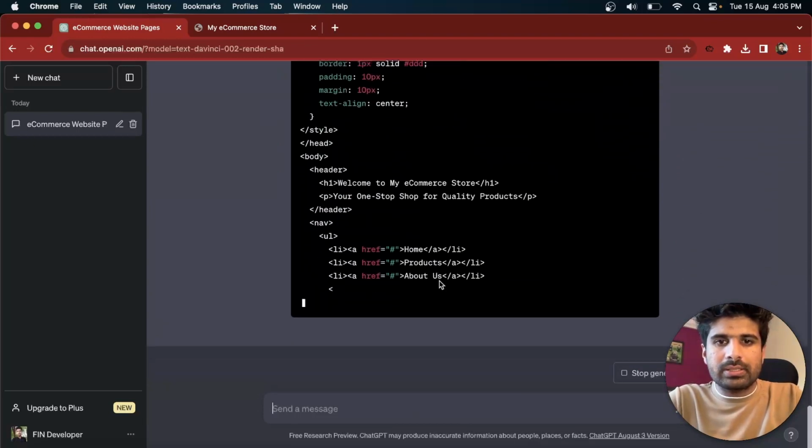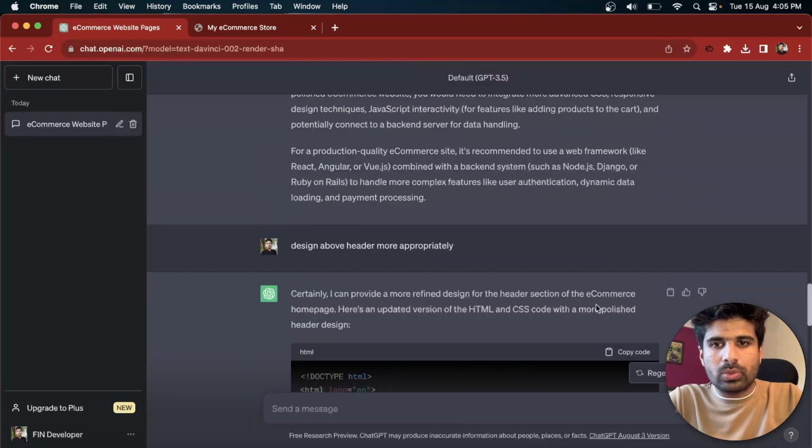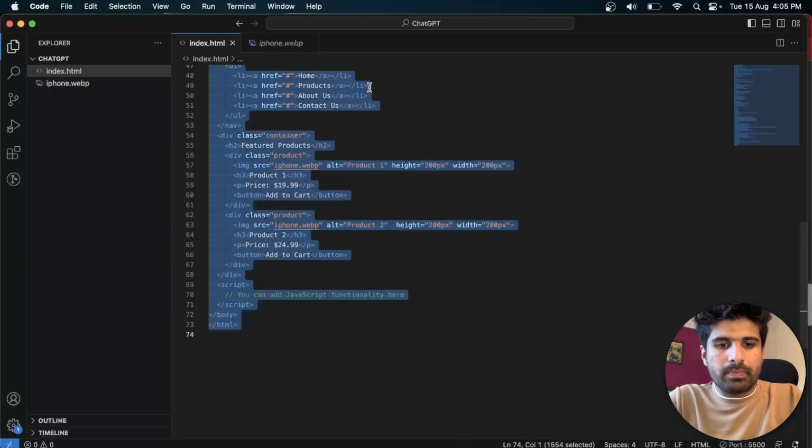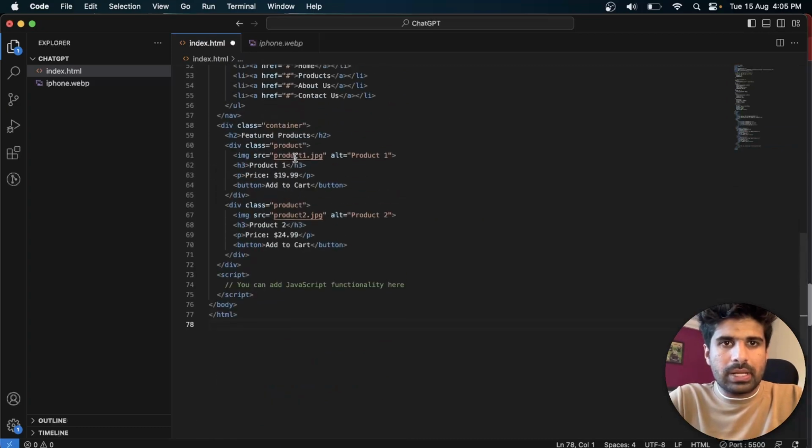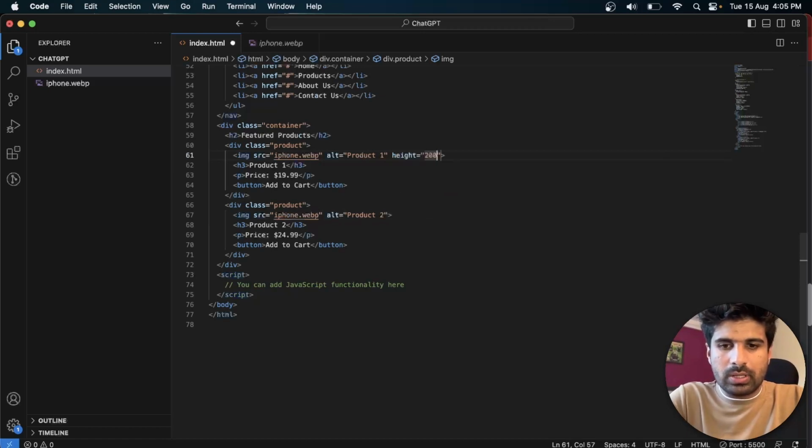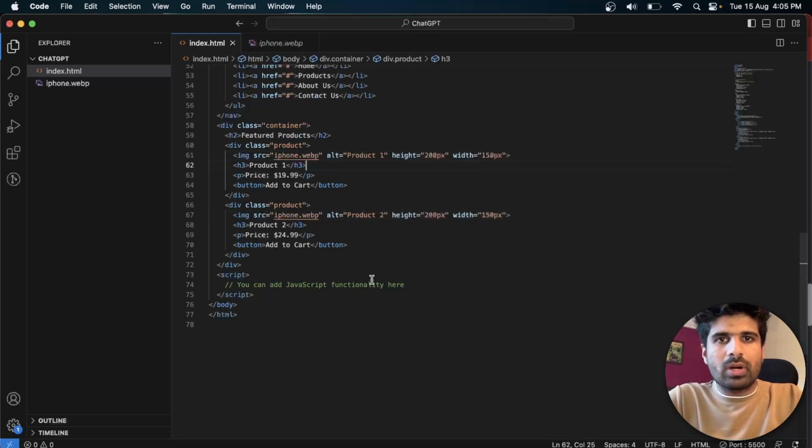So here what it does is it actually rewrites the code. So let's copy the code, paste it down. Now replace our product again with iPhone. Just replace the height with 200 px, width by 150 px now. You can also do this work using ChatGPT.